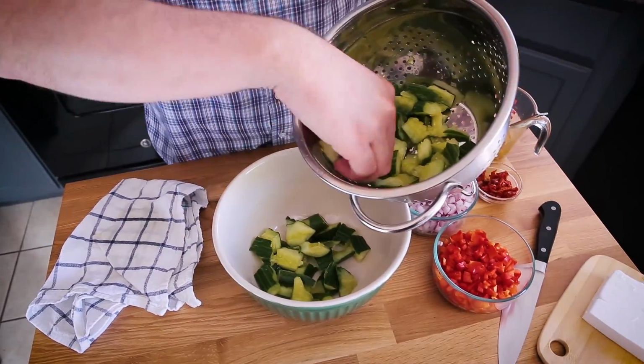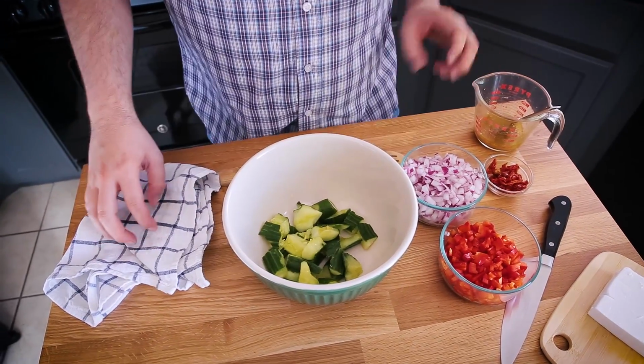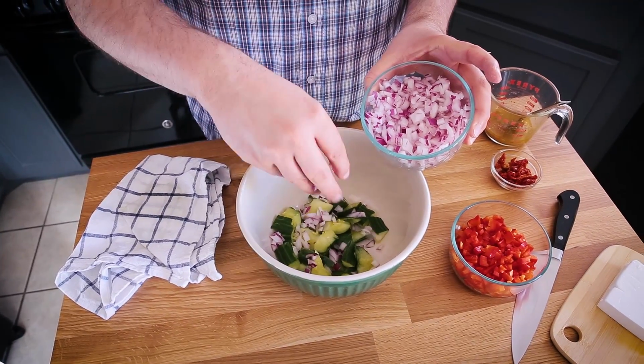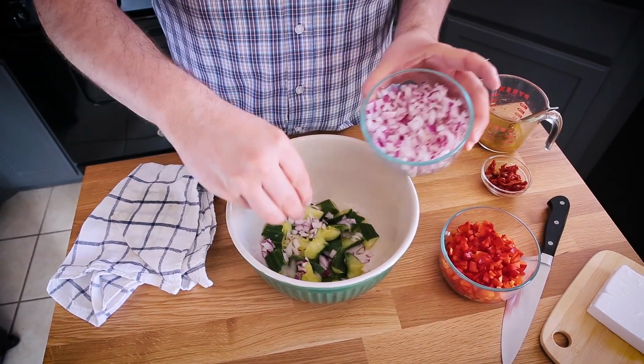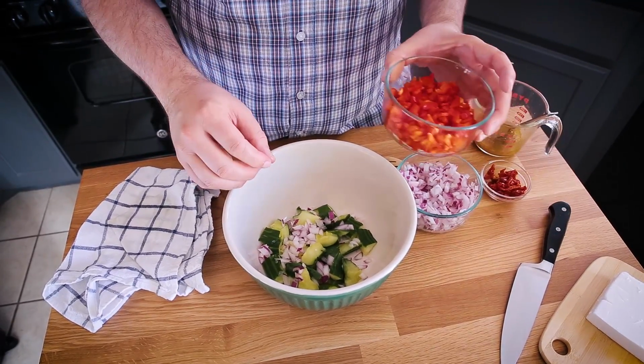I'm just gonna be making a half batch here for the video today. So that's about half of the cucumber. I have some diced red onion. If you wanted to make the other ingredients the same size as the cucumber, you could, but I just cut these up for both of the recipes.